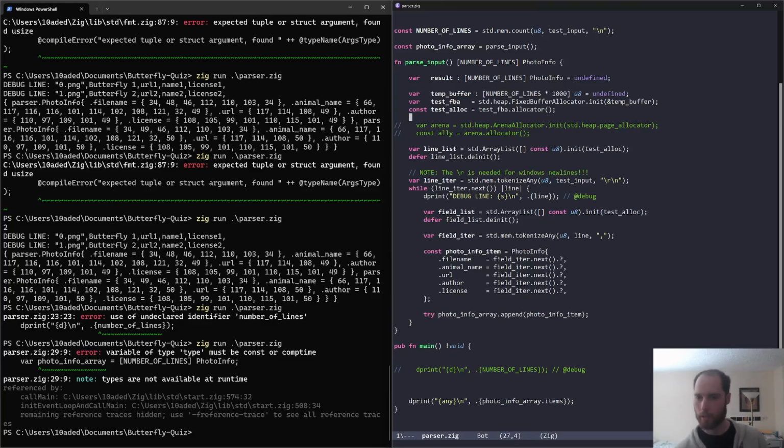Oh yeah, so right, you mentioned that since fixed buffer allocators themselves are accessible at compile time, we don't need them.